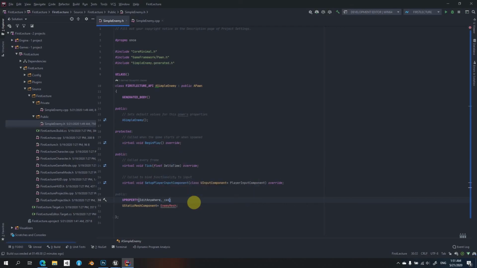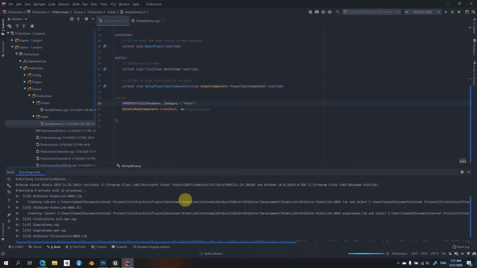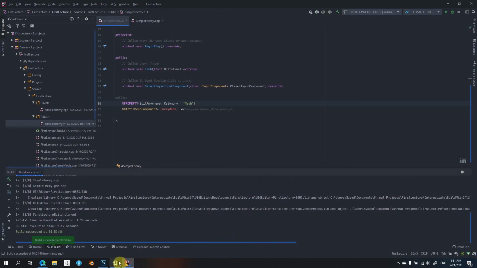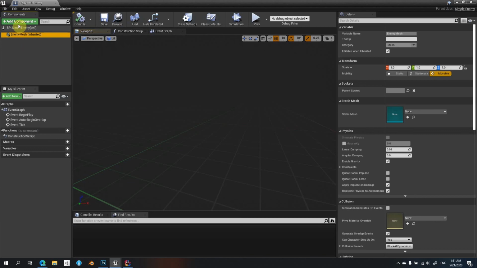And we will define a category for it. Call it mesh. Let's build it. Yeah, this time it builds faster. When you return to Unreal and you select the enemy mesh, you can see all of the properties related to this enemy mesh will appear here.